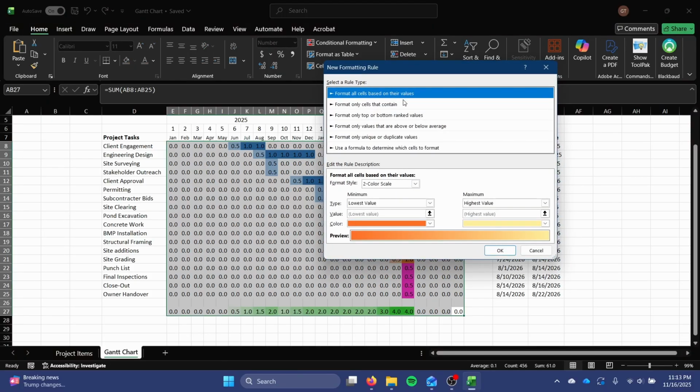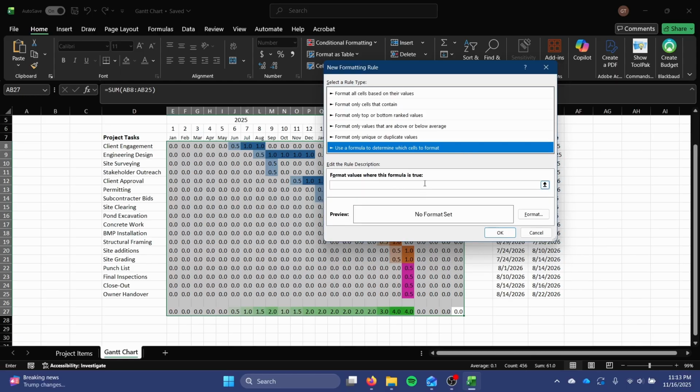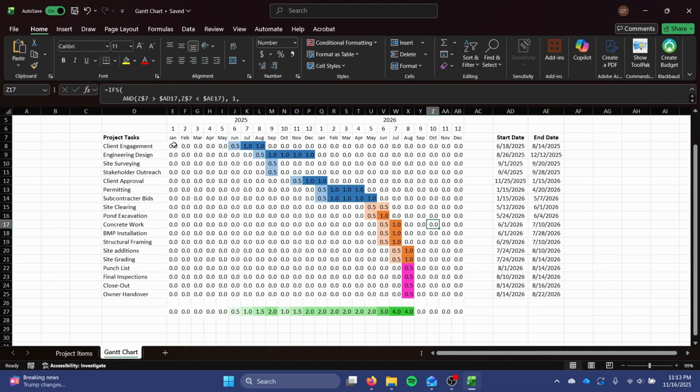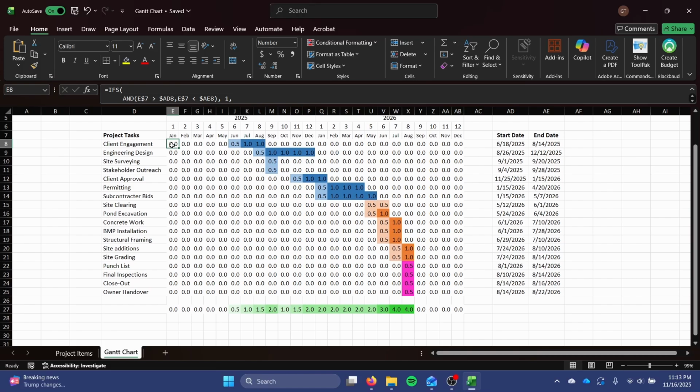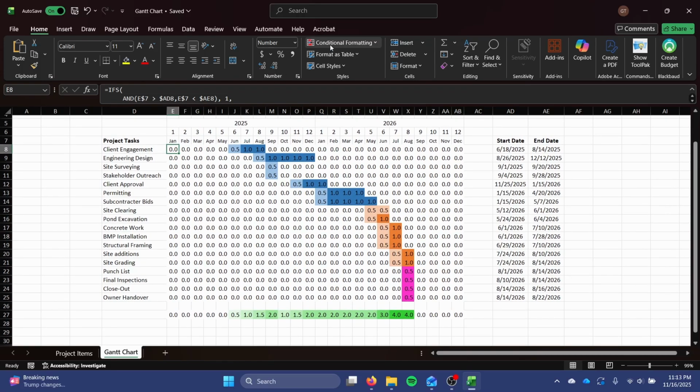I'll do format using a formula, and I'll actually do this a different way, where I'll just redo this really quickly. That's okay.